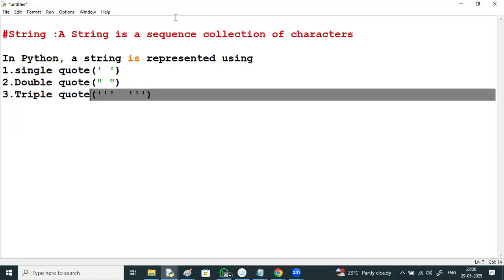Generally, for a single word or a single line, we go with single quote or double quote. For multiple lines or for a paragraph, we go with triple quote.